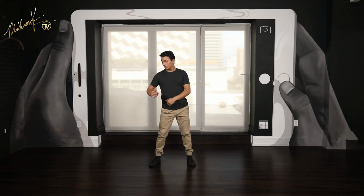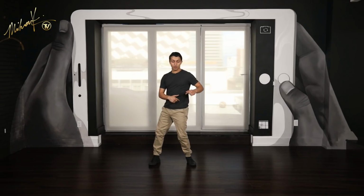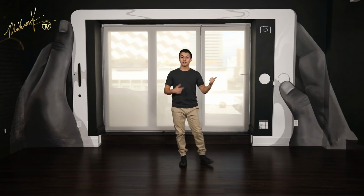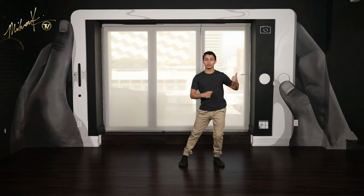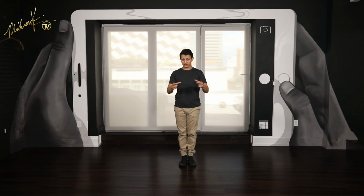So you're gonna go to the right side, forward and around, to the left side, forward and around, and step together. And same thing on the left side. To the left side, forward and around, to the right side, forward and around, and then step together. So that's the little combination. Let's try it one more time from the top.